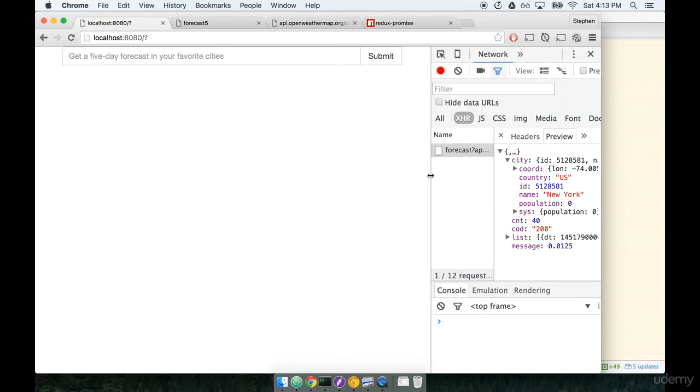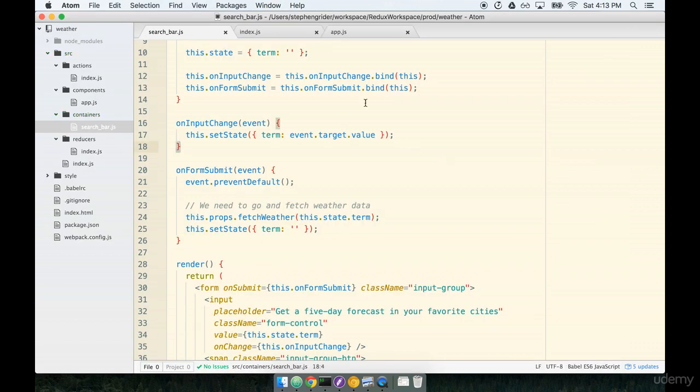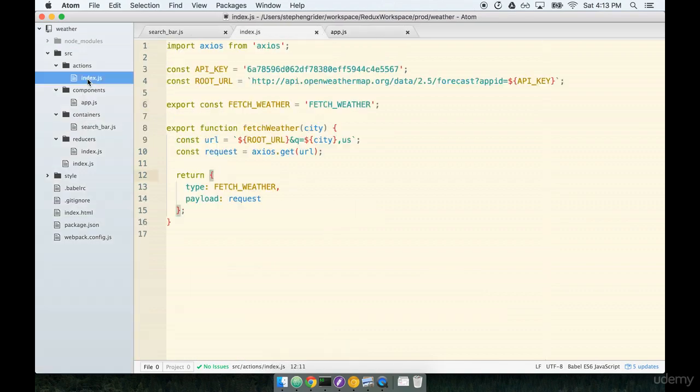We're making a request to the correct endpoint, but you'll notice that we're still not making any use of the package that we installed earlier, Redux Promise. In addition, while we're successfully creating the AJAX request here, we're not really doing anything with it, right? We assign it to the payload here, but we're not actually making use of it at all. So let's go ahead and continue in the next section and get a better handle on what's going on here.